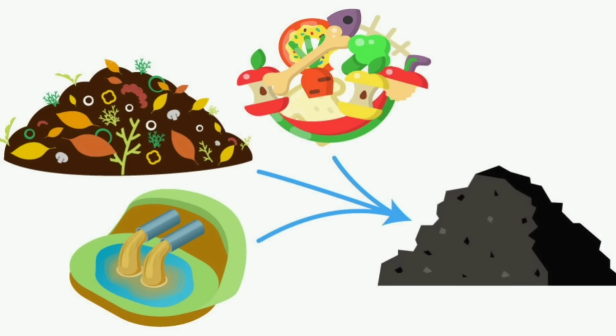Biochar is from burnt wood, burnt chicken manure, cow dung, or any manure, anything like that. Paper, cardboard, once it is burnt under very, very low oxygen and high temperatures, then the byproduct of whatever those materials are is referred to as biochar.